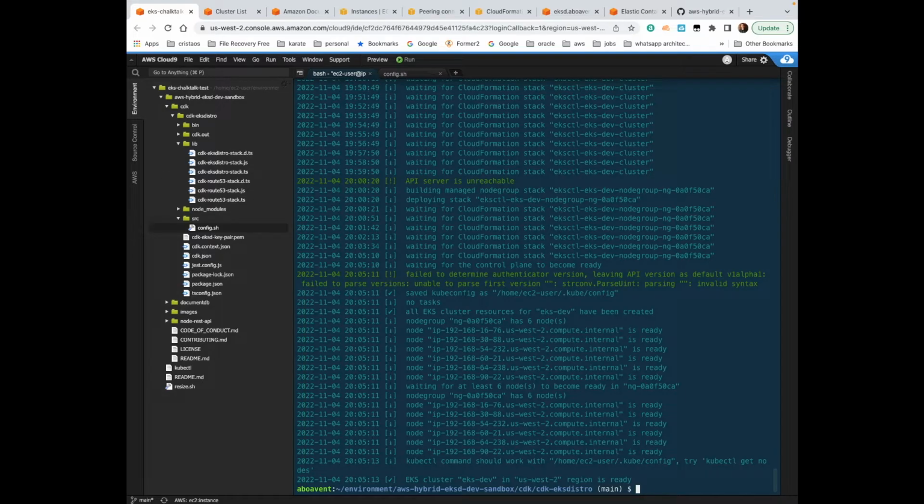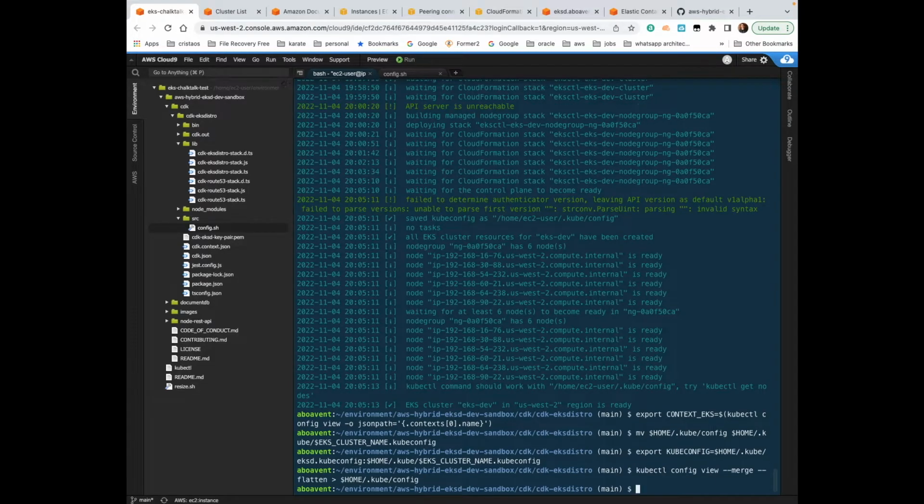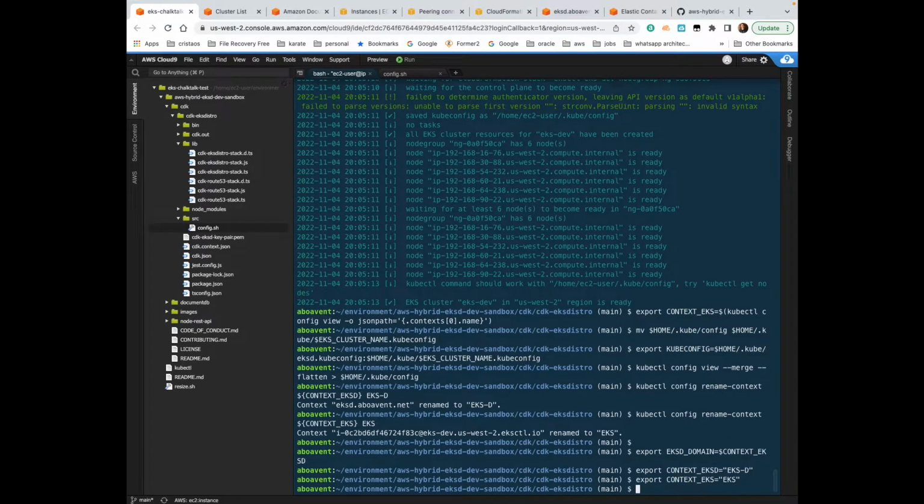The next step is to build and deploy a REST API with Node.js. But before we can get started, let me set up the kube config so that we can see both the contexts of these two clusters created.